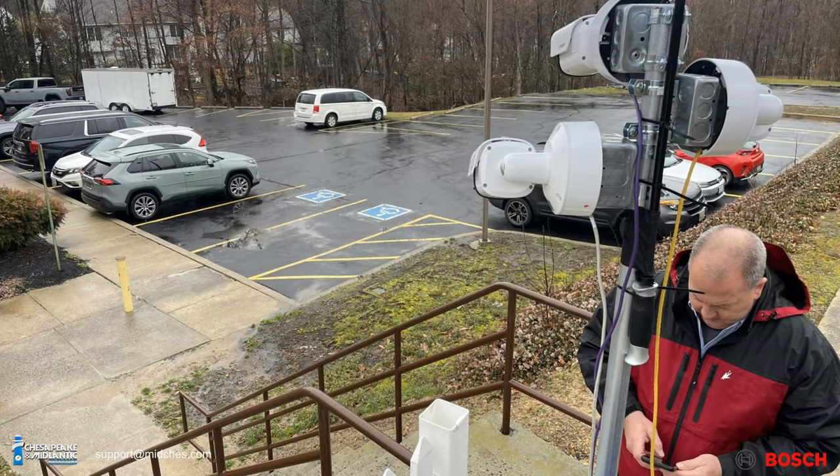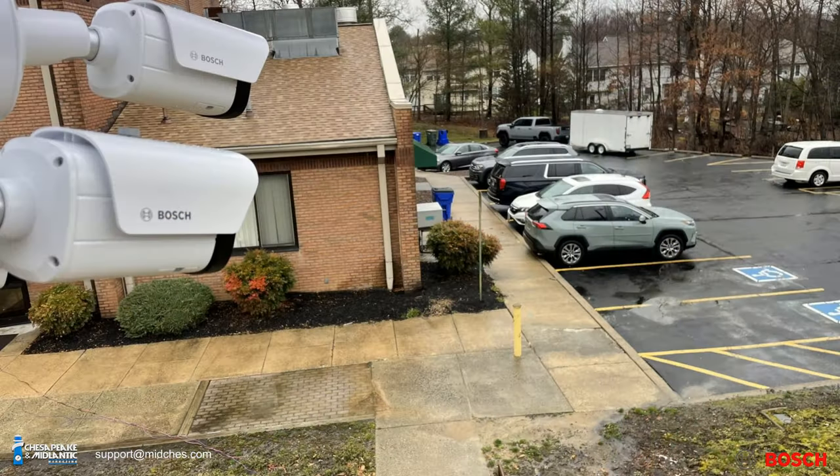Just like the 5100i dome camera, these make amazing pictures. The HDR capability we saw during testing was incredible, from the color recreation to the starlight capability — the camera's ability to make a picture in such low light. We use a scene at the fire department near us a lot, and we were out in rain most of the day and night making videos.